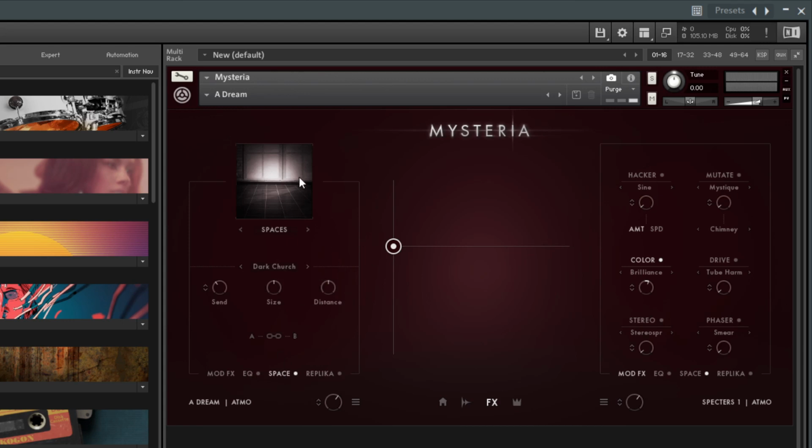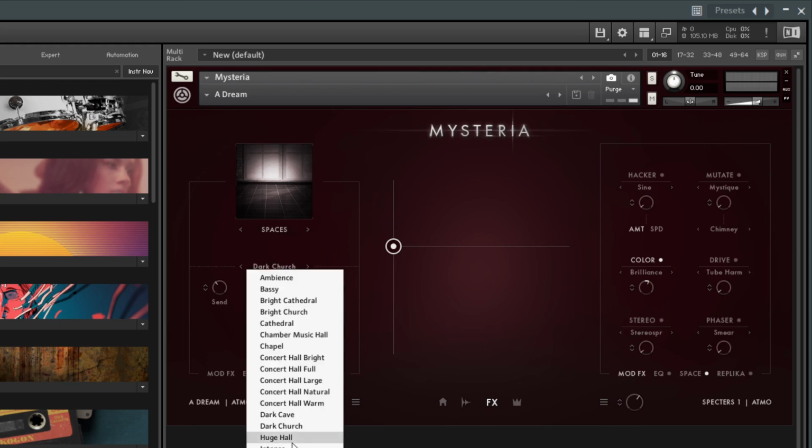With your reverb, you can choose different spaces, as you can see here. You can also choose to do a delay, like an echo, vintage style. So yeah, then you have your different places or rooms in here in that list.